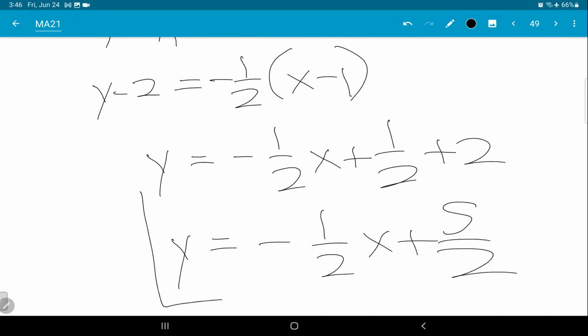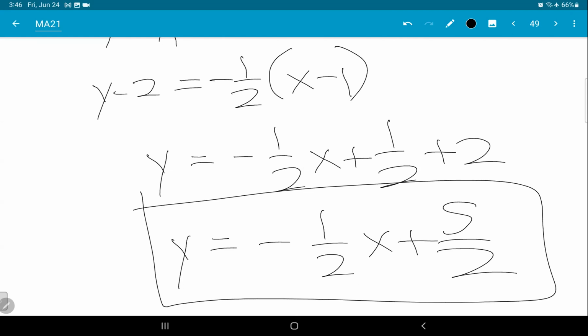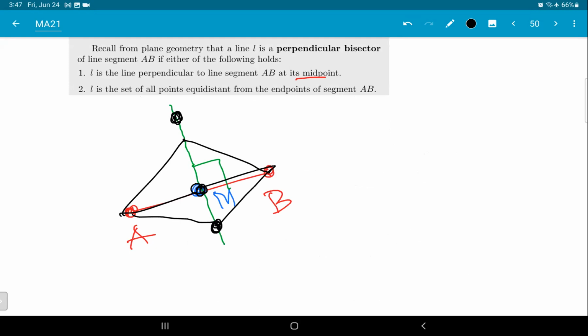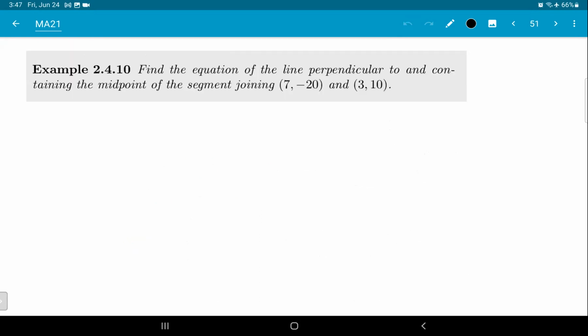Which method do you prefer? Or do you like better? Kung ayaw mo ng analysis, method 1. Kung gusto mo ng analysis, the more elegant solution actually is the second one. Which makes use of geometric concepts. Okay, practice on finding the perpendicular bisector. So, no, solve this problem.